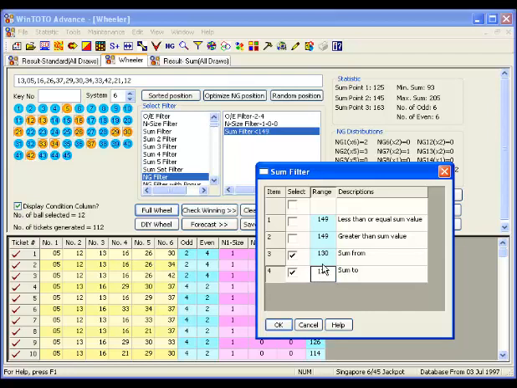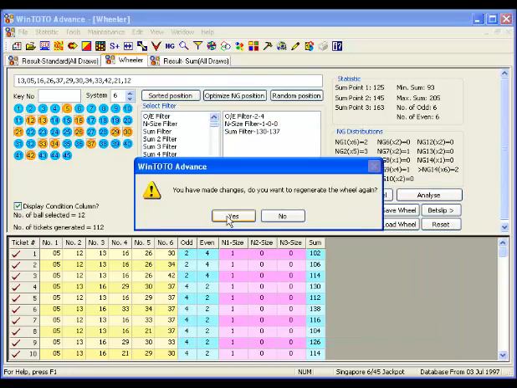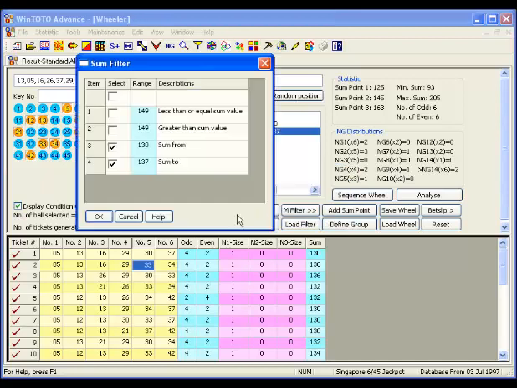You have to type the value in the box here. You double click and change the value, and then press the enter key. Click OK and it will change. And you can do a full view once you change, and it will reduce to 28 tickets. Okay, so this is how you modify the sum you set in your filter.